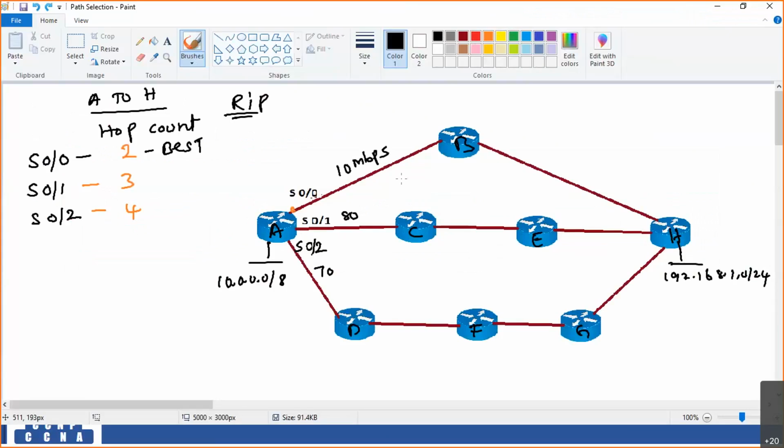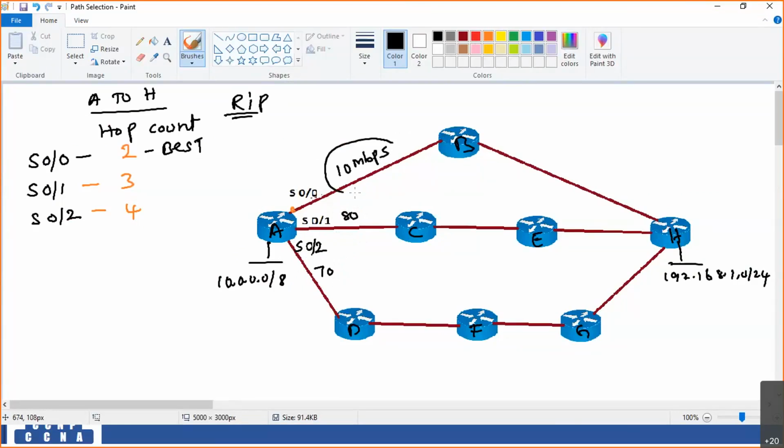See, in my links here, the first link speed is 10 Mbps and the next links are 80 Mbps and 70 Mbps. So to reach H, I have very good links, like 80 Mbps and 70 Mbps bandwidth links. I'm paying for very high speed links here, but RIP is not utilizing them. RIP protocol is looking only at the hop count.